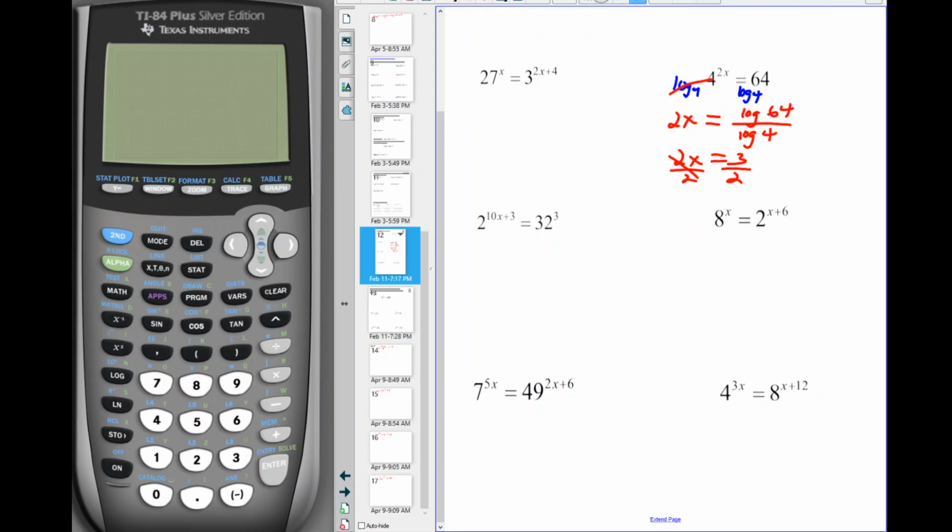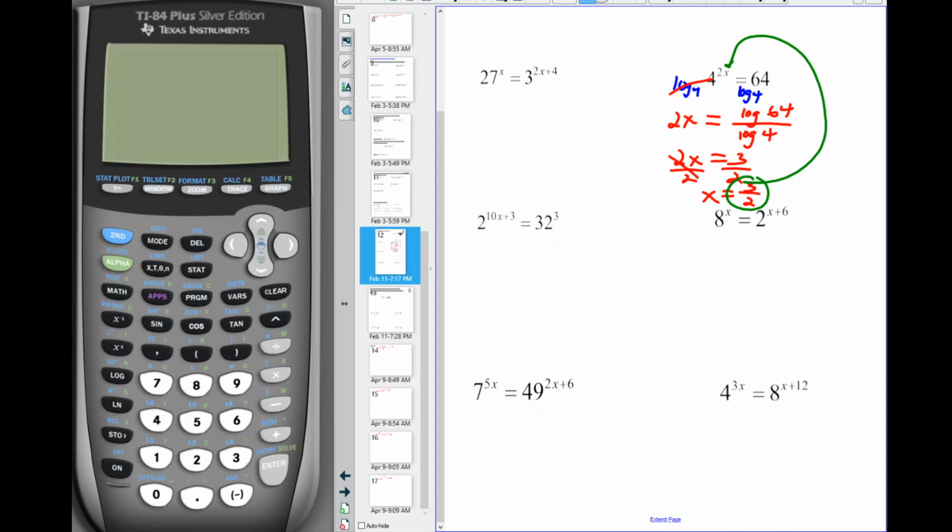And if you feel confident that you did everything correctly, you do not need to check. I mean, you can always check in any equation. I could always get this and plug it back in and check. But if you plug that in and you don't end up with 64, it's not because it's extraneous, it's because you did something wrong. Questions there?